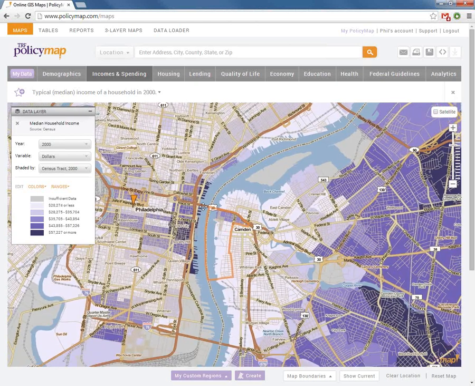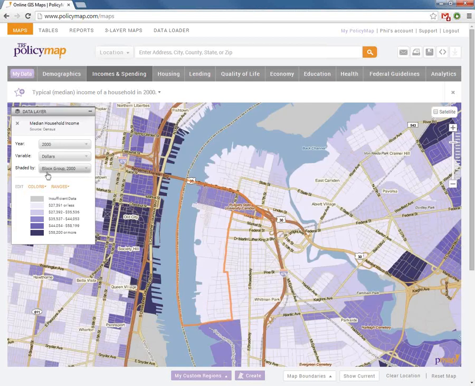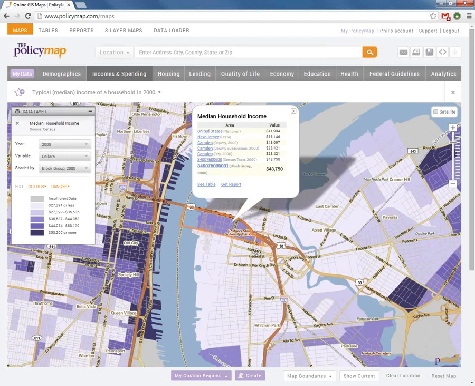That actually leads into geographies a little bit. Depending on your zoom level, the shade by will show you that current zoom level. In this case, it's tracts. But if I zoom in one more level, you'll see it changes to block groups. So maybe what you want to work through then is use that data at the block group level. If I click onto this, this is your block group in 2000.